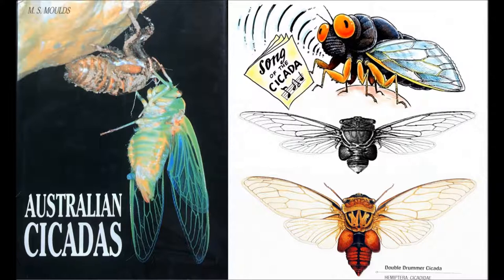Anne Jones with you, and hundreds of cicadas today on Off Track. Cicadas' eyes sit so far apart that they almost look like the insect version of a hammerhead shark. Delicate wings, pointy legs, and a large abdomen shaped like a teardrop, where the pointy bit is their bottom and the thick bit is their beefy head. And they come in all sorts of colours. But the main way we relate to cicadas is via their sound.